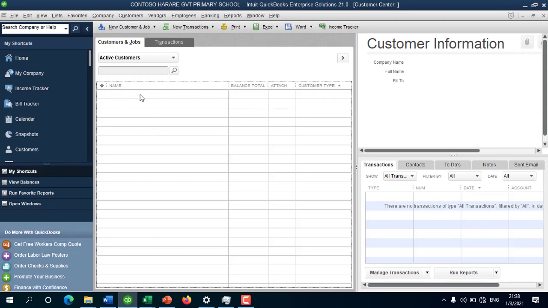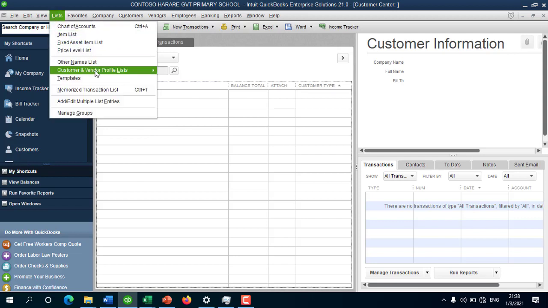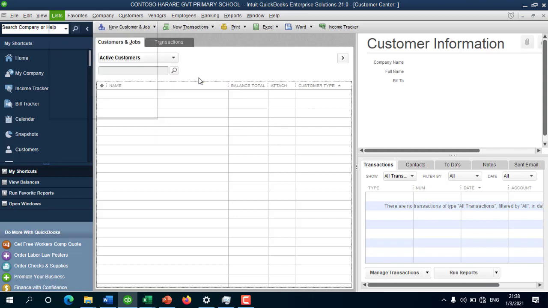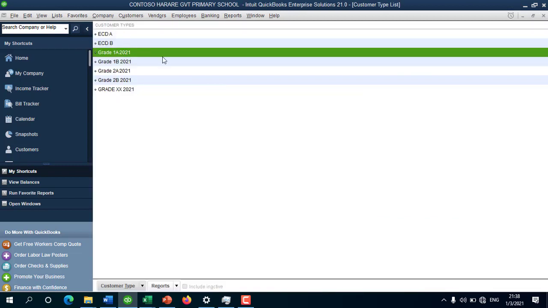Okay, and the other thing that I've done in QuickBooks for the grades, these are customer types. Okay, as you can see, I just added these typical ones. Grade 1A 2021. Also take note that I also add the year, right?